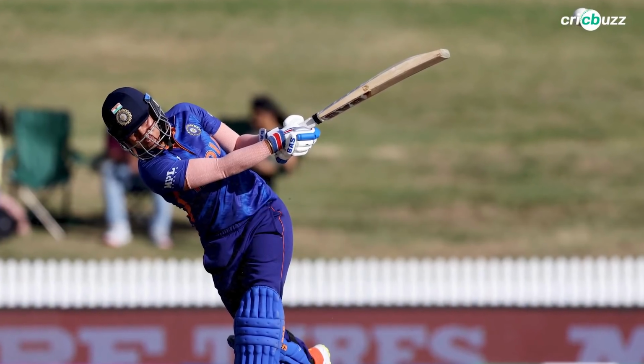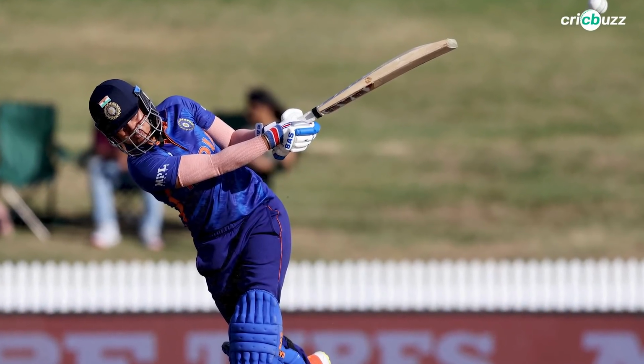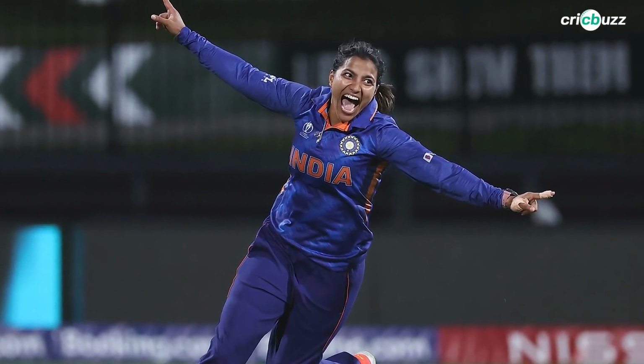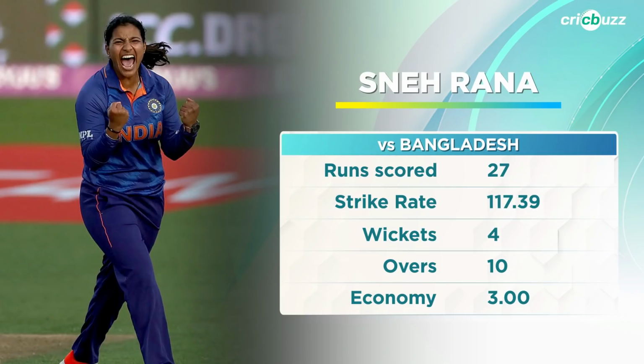Impact player is becoming the player that I love the most now, almost my favourite, Sneh Rana. First comes in with the bat, moves around the crease, great partnership right at the end with Pooja Vastrakar. And then I loved her bowling. I loved the field placements. I love how she attacks the stumps. I love how she wants to get into the contest. She is a huge impact player, and the Indian side look a completely different team with her coming in. She's just got something about her. She's a real competitive edge, and that is a great thing for Team India.